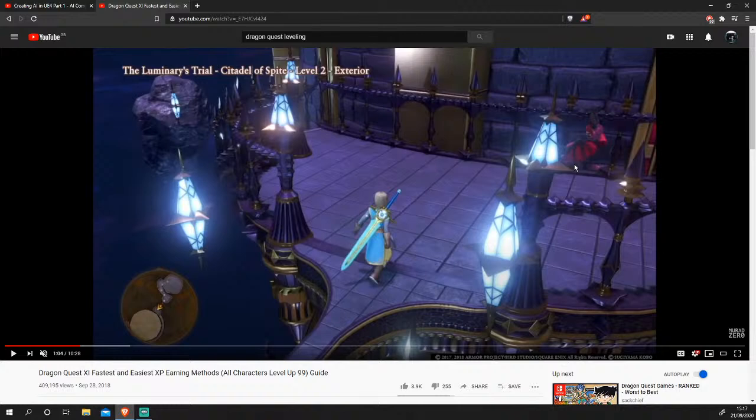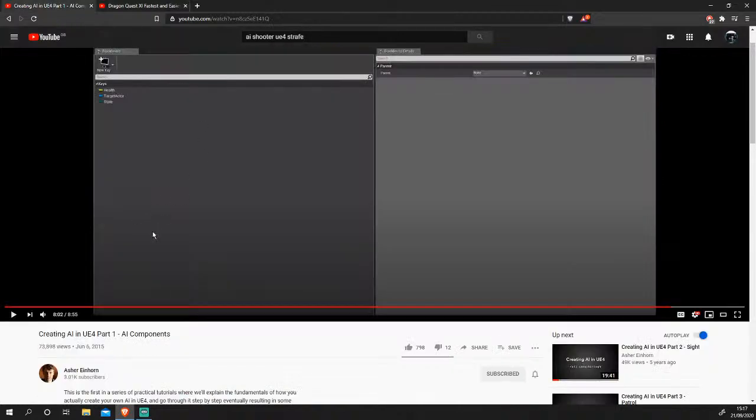So I have an idea of how to do this, but I'm following this guy's tutorial, which is a great tutorial because in the second part he gives the AI sight, and we're going to change something in that sight so it works with the animations. So what we do is we get a billboard and we attach it to the head socket of the UE4 mannequin.